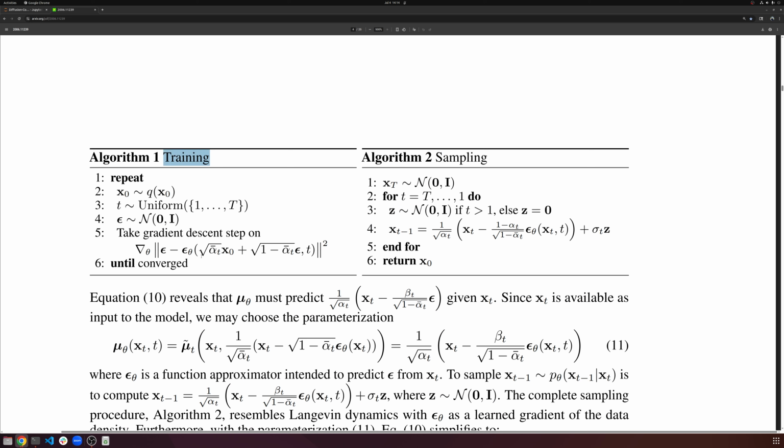So for training, all we're going to do is take an image, x0, and if we want to add t steps worth of noise to it, well, that depends on the alpha hat, and then of course, alpha hat is here as well. So this is one core part of the equation that we're going to need to take some data x0 and add t steps worth of noise based on our beta scheduler. So there we go. So we're going to have to implement that.